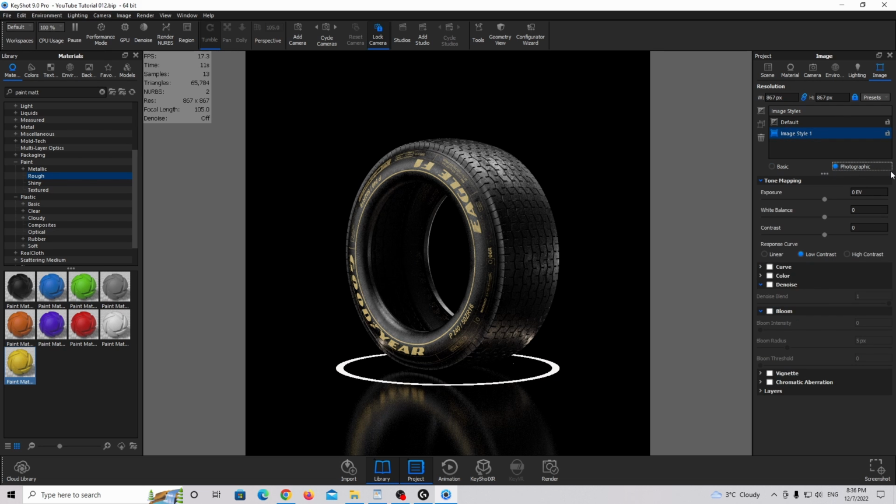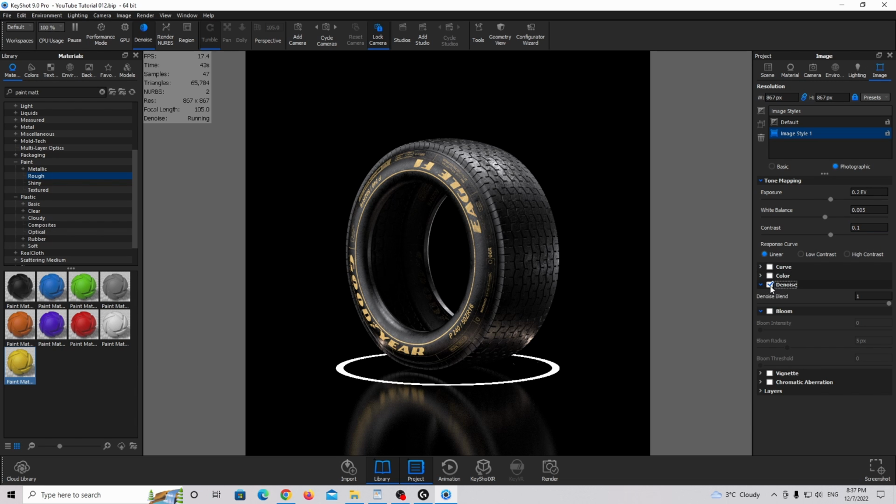I'm going to use photographic, and we can play with this contrast value. This one actually looks really good, but I'm going to use the linear, and I'm going to make this exposure a little bit higher, so maybe like this. And also we can make this color much warmer or much cooler. I'm going to make it a little bit cooler, something like this. And also I'm going to bring this contrast value a little bit more up, like this.